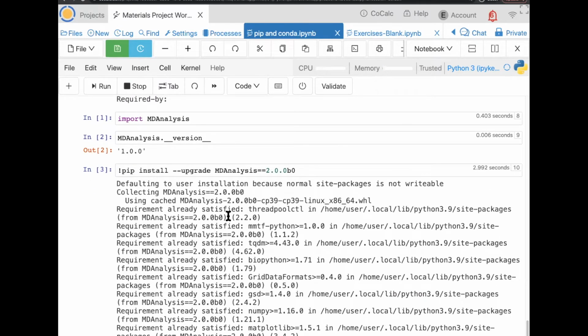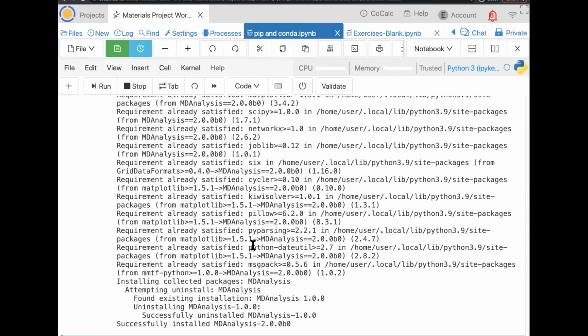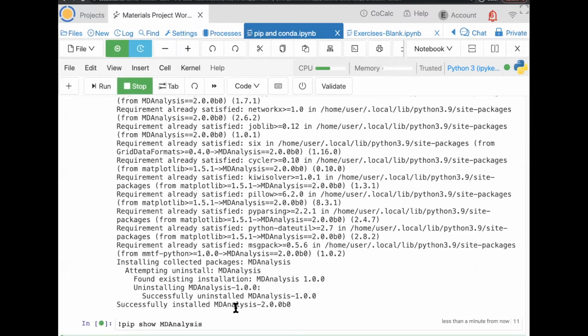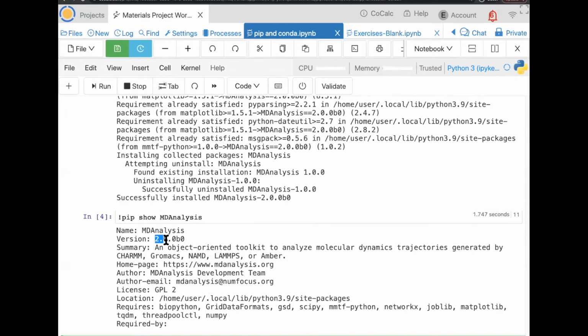Okay, so if we run this code, we're going to get a whole bunch of output. It's going to do the same thing as before. It's going to try to install the dependencies before uninstalling the previous version of MDAnalysis that we installed, 1.0.0, and then installing the newest version. So now if we go !pip show MDAnalysis, we'll see that pip tells us we have version 2.0.0b0 installed.